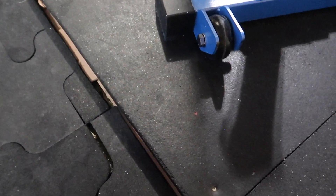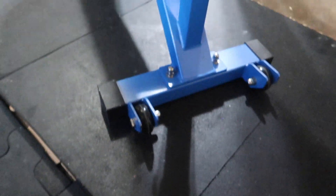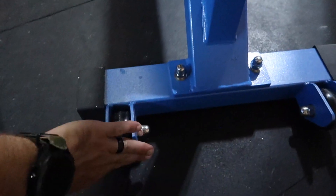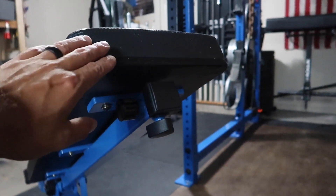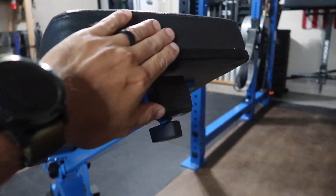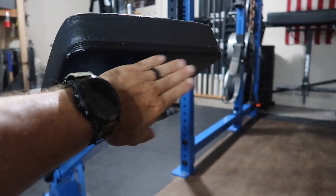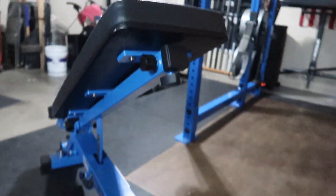It stands up nicely because it has this bracket built into the back. A lot of times I'll stand this thing up and it stands nicely between the back pad and the feet — nice and square. Although this is another point I think for improvement: I always worry about setting this thing up and ruining my pad on the backside. If there was maybe some sort of foot piece that you could buy that came out of the post here and would save the end of your pad when you're standing it upright, I feel like that would be a cool little ten-dollar piece you could buy with the bench, especially if you plan to store it vertically.